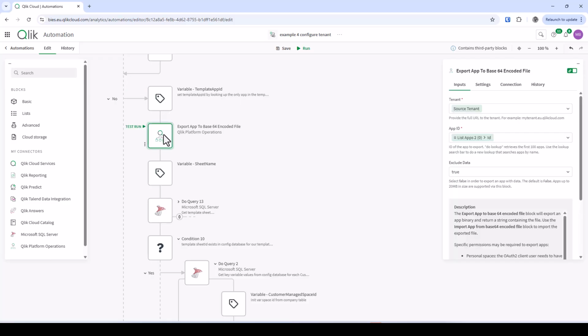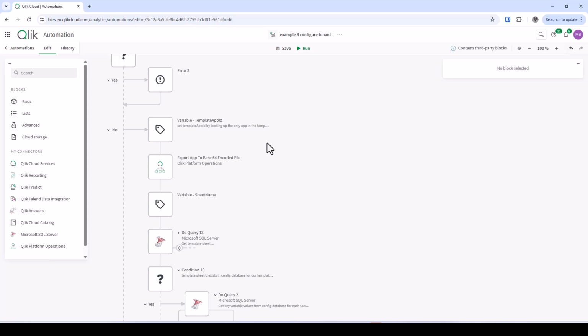On the source tenant, let us open the property panel. On the source tenant, we can find the app we want to copy. And we retrieved the app ID in the previous step, the list apps block. It's basically this block.